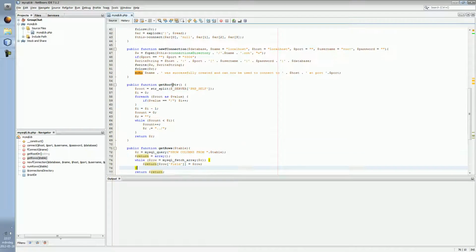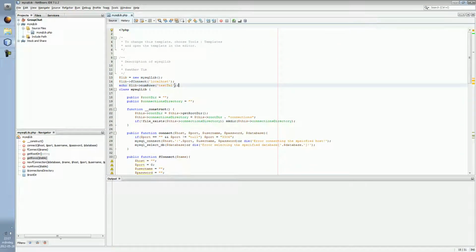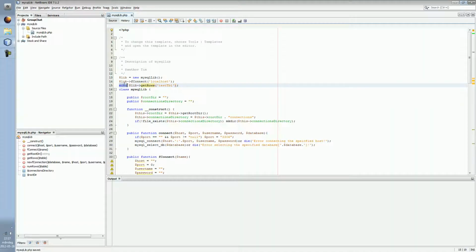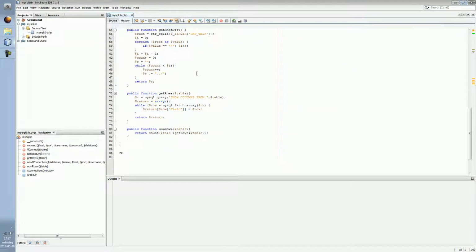And we can see we have 3 rows. And as you just saw, get rows will print r. Anyway, you just saw it, so you won't need to see it again. If you do, just go back.